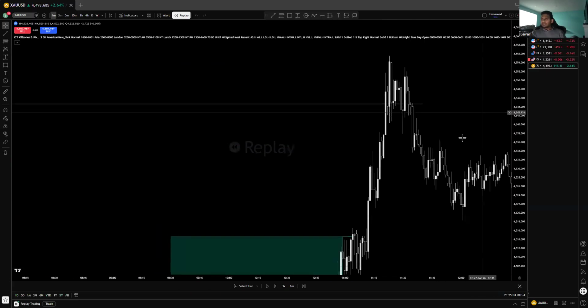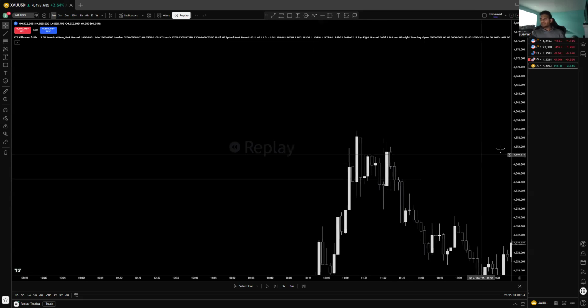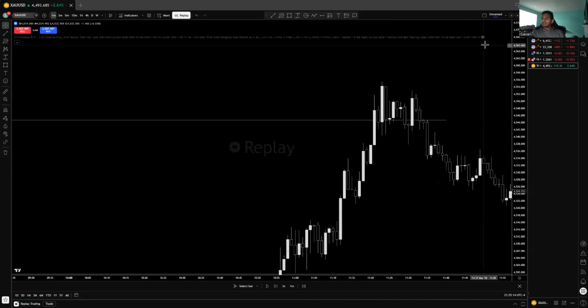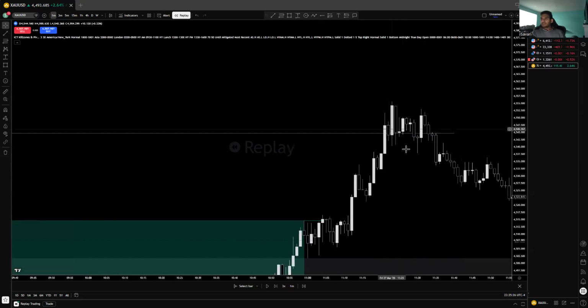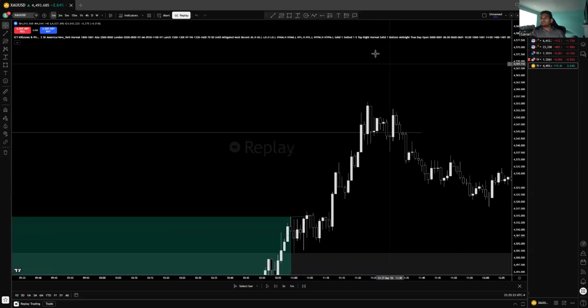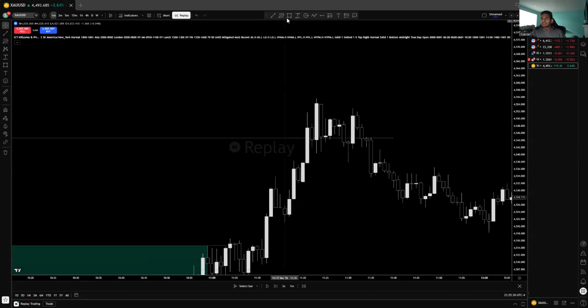So you can clearly see after the huge move towards the upside around 11:20, after 11 o'clock, after the New York AM session, if I just turn this on, the New York AM session has been done here, and it gave a last push towards the upside towards the next liquidity. So now we can look for some sort of short because in the New York AM session, most of the buy-side and sell-side liquidity has been taken. So there's no point expecting to see higher prices again.